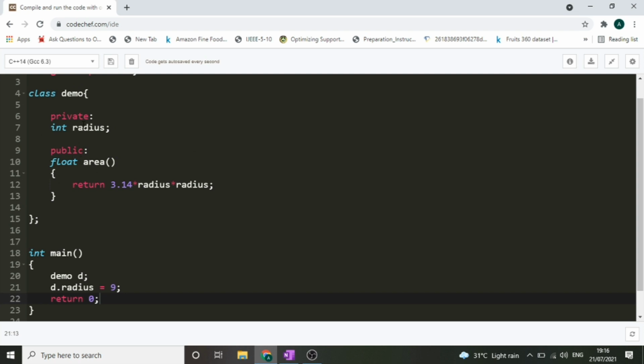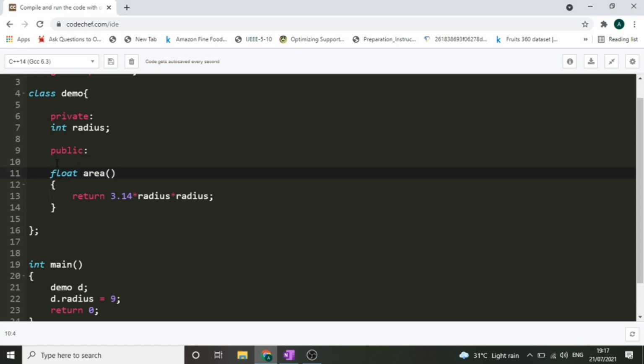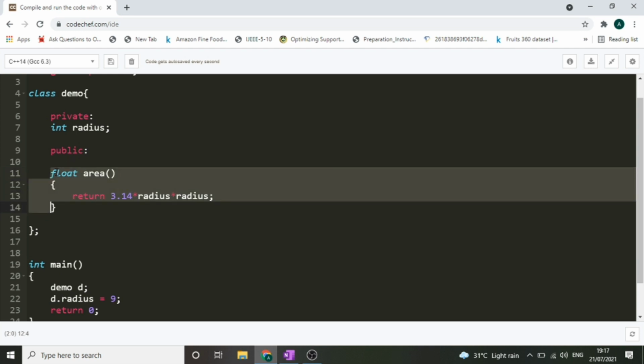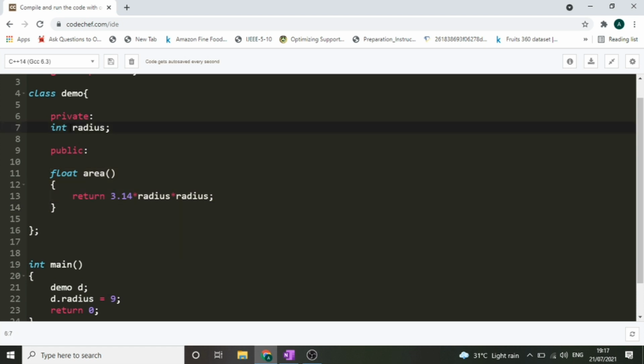If we have to use this radius variable, then we will have to use it only in the member functions defined inside this class. And what member functions have been defined inside this class? It is float area. In this class there is only one member function, but if there are 2 or 3 or multiple member functions present in the same class, then those functions can also use the value of this private data member. I hope this is clear to you.